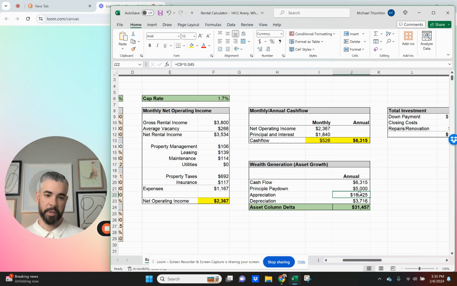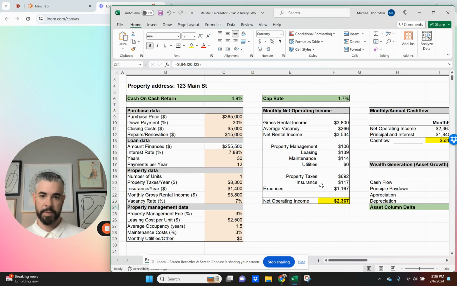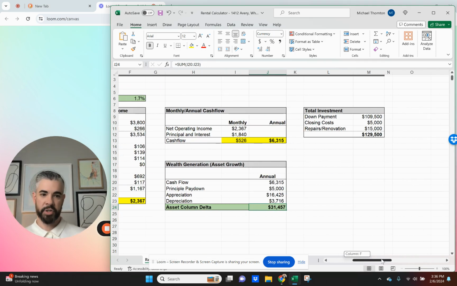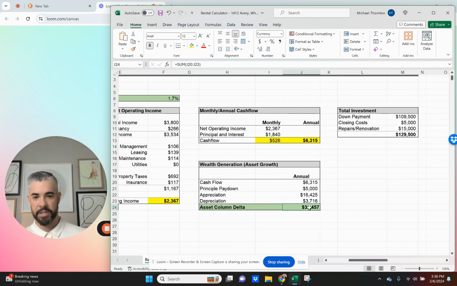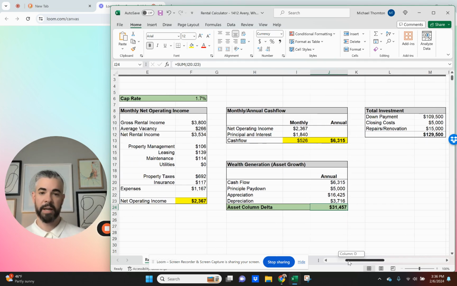So here's the beauty about real estate: it's not only about the cash flow, which again is a little bit more modest in today's environment, but you still have the principal pay down, you still have the appreciation, which is greater than it's ever been, and you still have those tax benefits. So you have $31,000 towards your asset column, and that's not so bad based on putting about 110 in to start with. So here you go, total investment 129. You can see here, if you outlay that much cash, how much you earn back in the first year. And again, that could increase as your principal pay down gets a little bit better, but that's roughly what you're looking at. That's just one way to analyze a rental property.